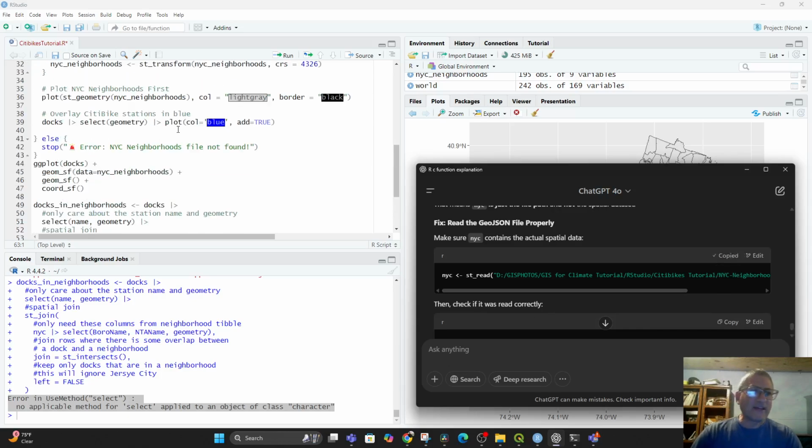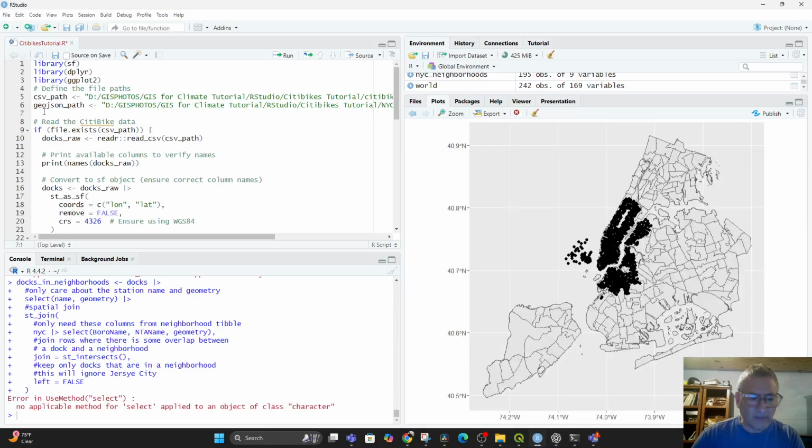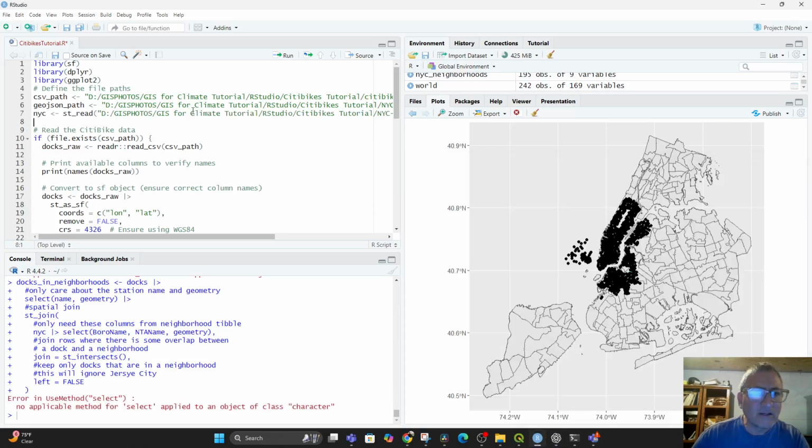Yes, I never defined NYC in here, so maybe I should put this in here.